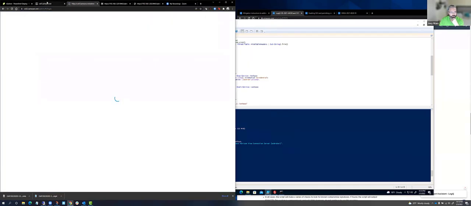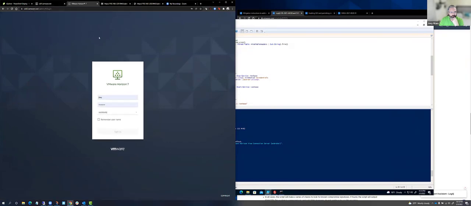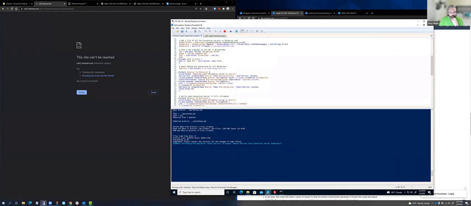Connection server 2 should still be up. It is. This is one of the reasons I put that wait timer in here, the sleep timer, because my home lab is not ideal. I would definitely not run production on it, but my servers are a little less on CPU and memory, so they take a little bit longer to come all the way up. Your environment may not need 5 minutes, but please test this out in your lab first if you can.